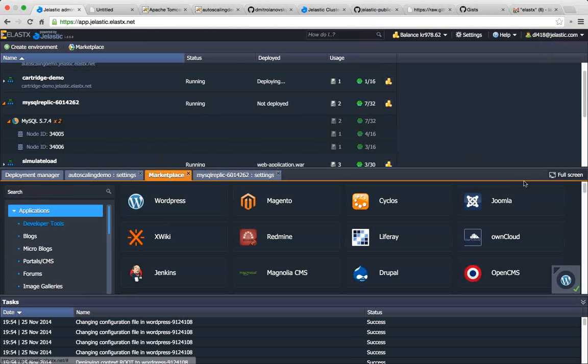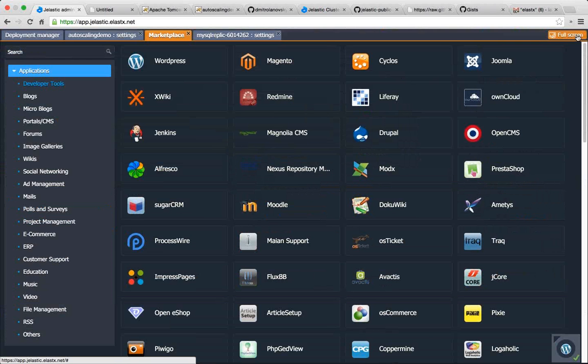We have a marketplace in Jelastic, and these applications are packaged via our packaging format and via our cloud scripting. We allow customers and ISVs to package your applications to Jelastic and create SaaS versions of your applications.